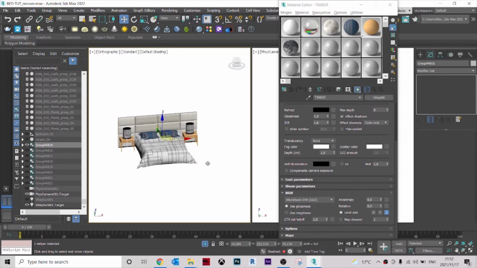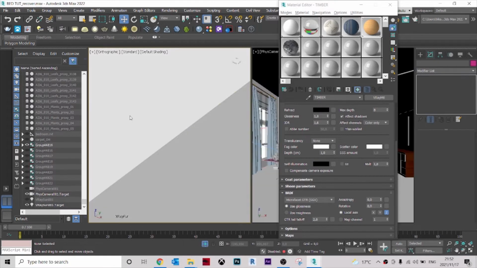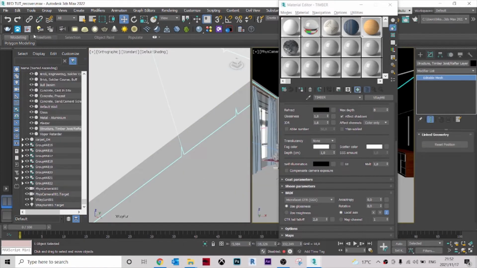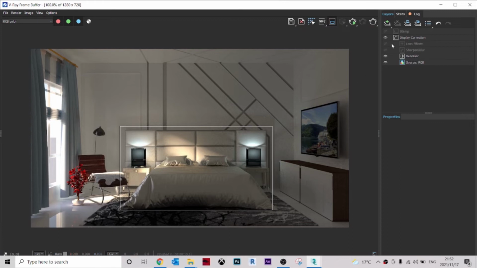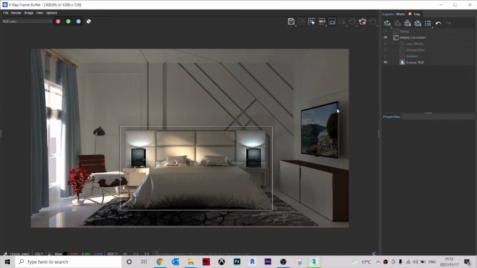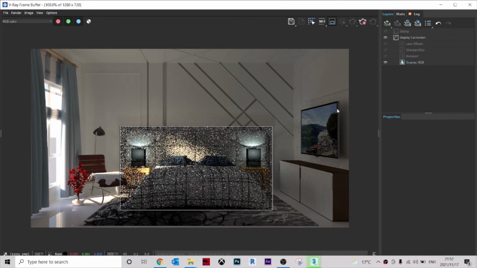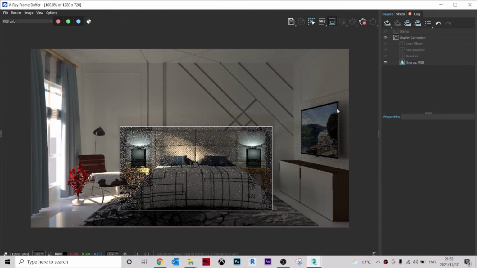I'm just gonna select that and close the group, and then I need to exit this mode and see how that's coming up. So far so good.